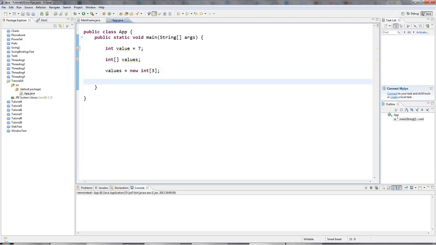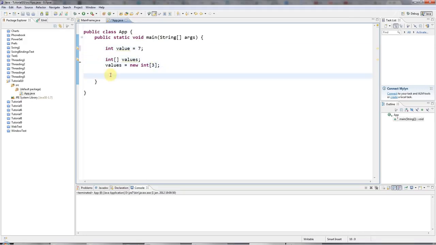Now you might be wondering, okay, what are these integers, because I'm not actually referring to any values. Here's a value, but where are the values here? There aren't any. Well, I can refer to the first integer in this list of integers, this array of integers technically, by saying values, and then I open a square bracket, and Eclipse is putting the closing square bracket for me automatically, and in there I type the number in the list that I want to refer to, and the numbers start at 0.